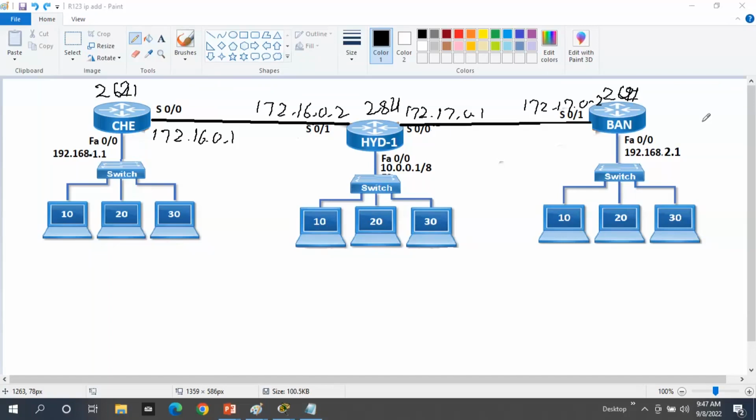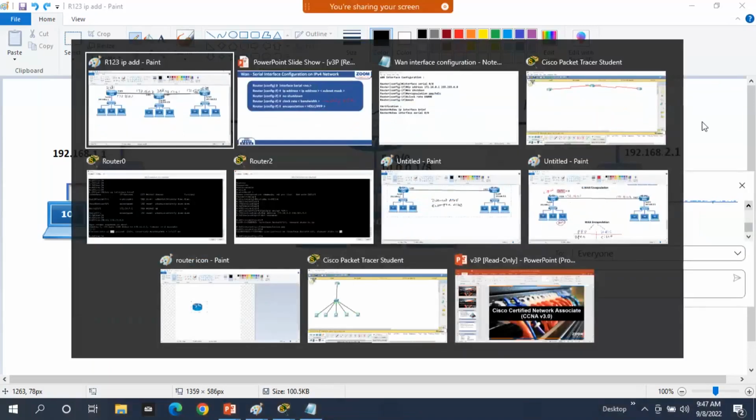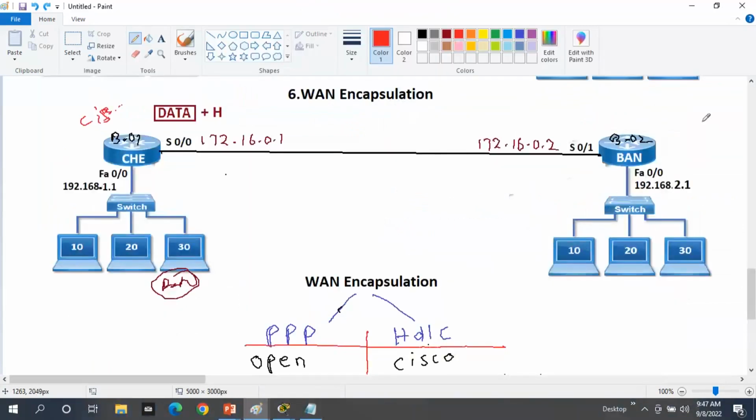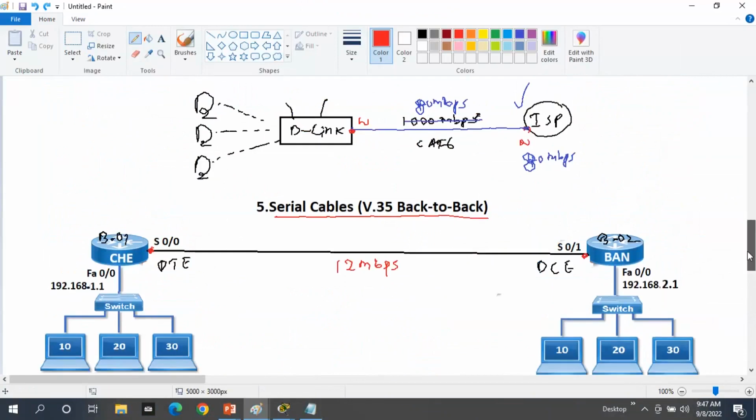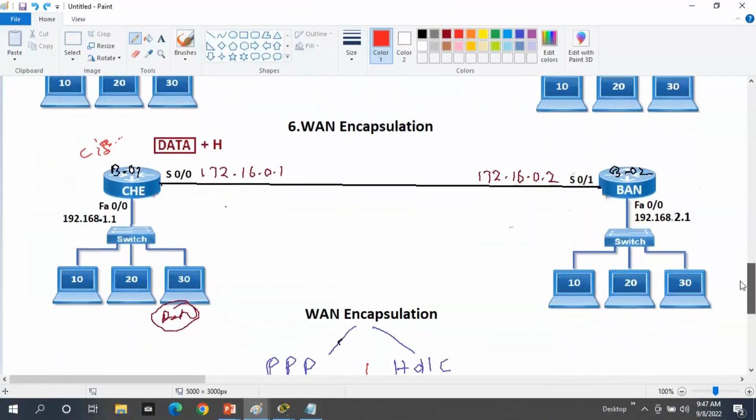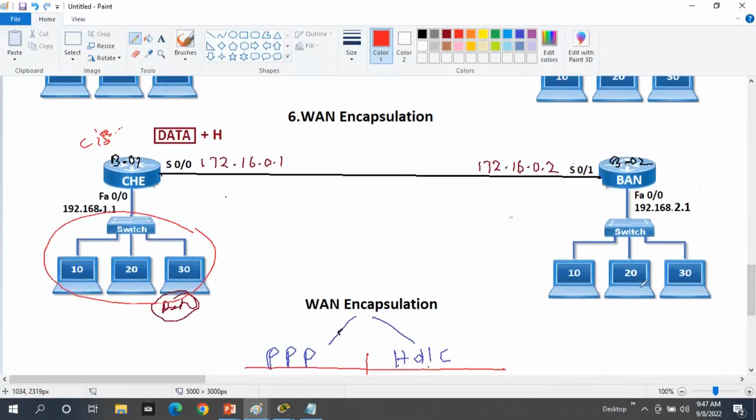All right. So that's all for today. Almost 8 points we discussed about WAN interfaces, WAN encapsulation, WAN configuration, WAN verification. Tomorrow we'll continue with how to enable communication from LAN to LAN users: Branch1 LAN users, Branch2 LAN users. Today only WAN interfaces we discussed. But the ultimate target is branch to branch communication. We need to implement routing protocols. So routing will begin from tomorrow.